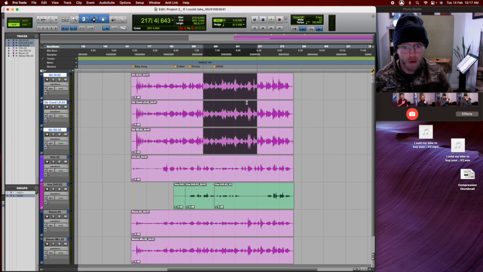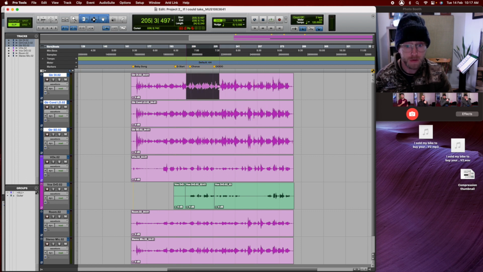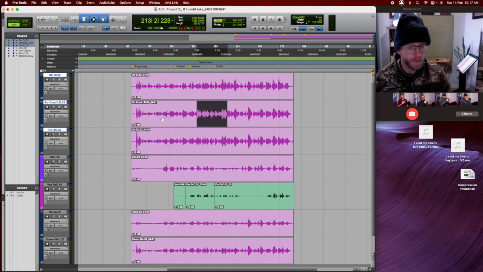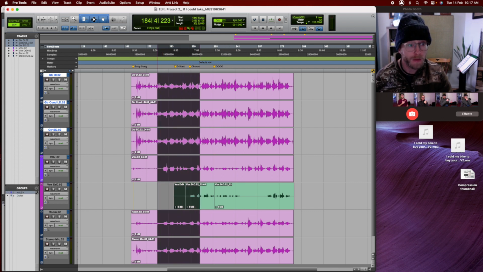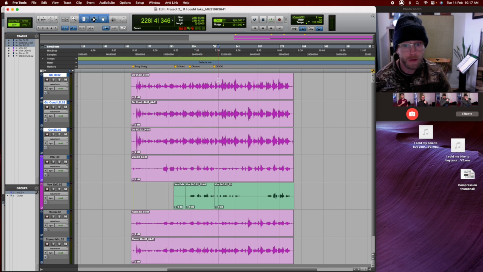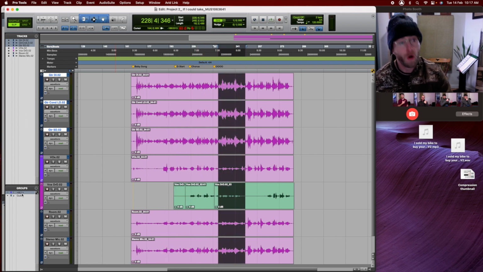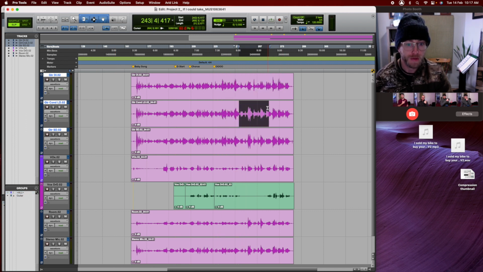So if you don't want to edit everything all at once, you have to deselect that so you can go back to editing individually. There's all groups, so sometimes students are like, oh my gosh, my thing's selecting every track at once. It's like your all groups has been selected down here, so you got to deselect that so you can go back to individually doing things.